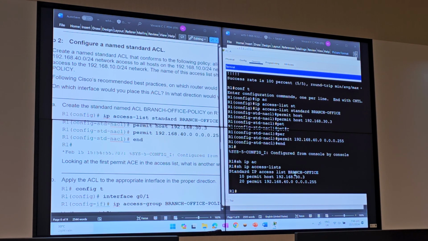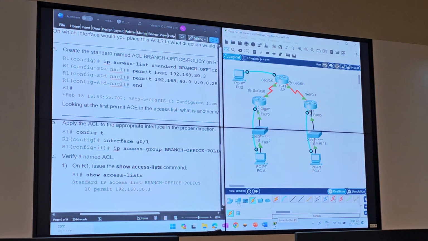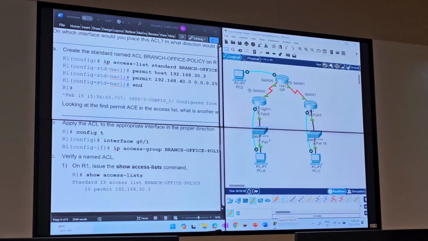So you can see, I have a named access list called branch office. First item is permit, second item is this. So I can actually change this if I want to. Later on I'll show you. Okay? Now we will implement it on R1, right? R1, the one that is closest to the source, also closest to the destination.